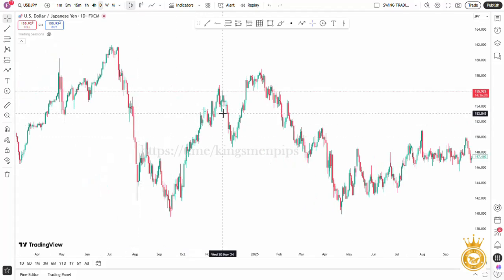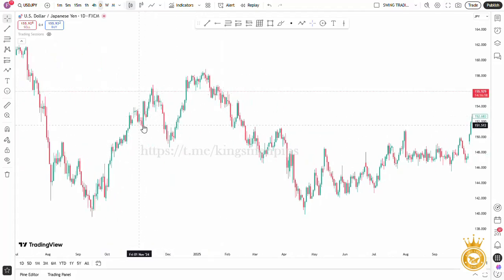For example, this place now, this is a low here. The market breaks this low, then this is the high, but it didn't break this high. So it's a fail. That is just it, and there are reasons behind this, and so on.